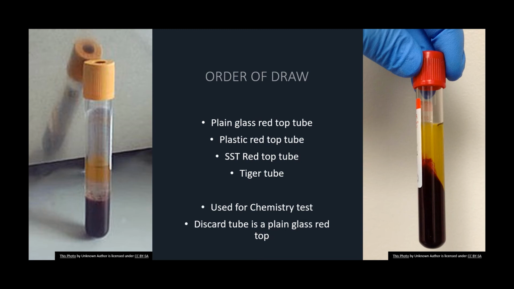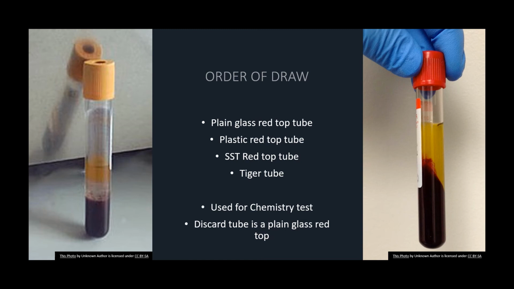We do not need to add another hour or 30 minutes onto our time waiting on a tube to clot. With the red top tube, there's nothing in it. It's plain. There are no additives in a plain glass red top tube. So without an anticoagulant in it, we'll have to wait on it to clot before we can spin it down and run our chemistry test on it. No one wants to wait that long. It increases our turnaround time, so you will rarely see this used for a chemistry test. Not to say that it couldn't be, because it can, and you will see mostly all profiles and panels in chemistries can be drawn in a red, green, or SST tube.